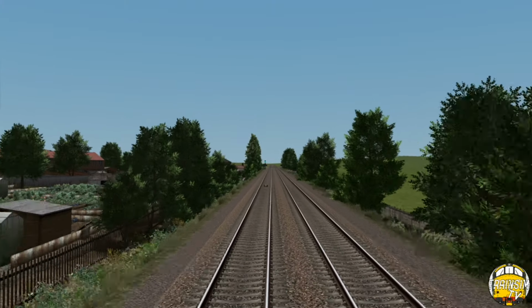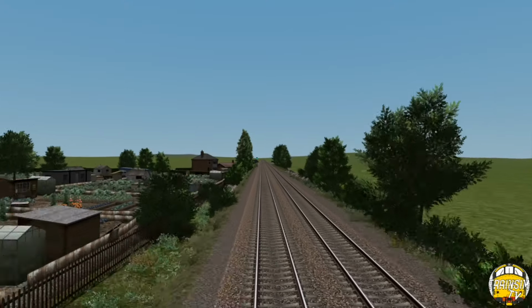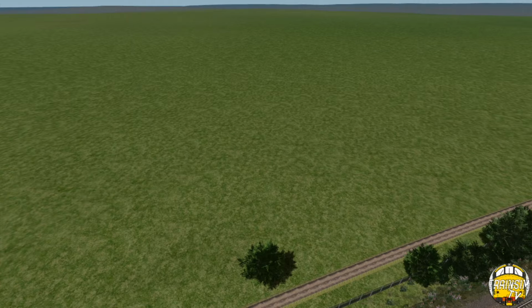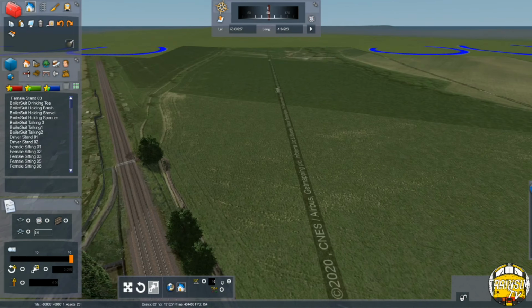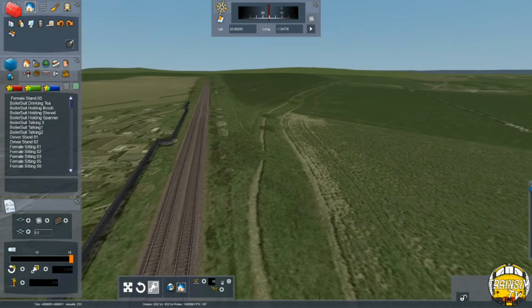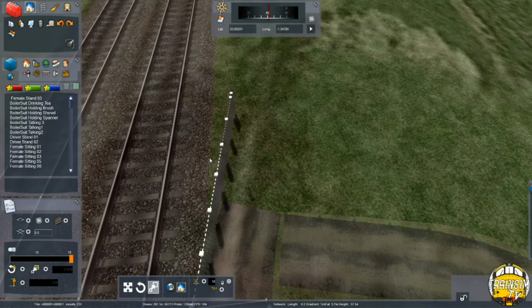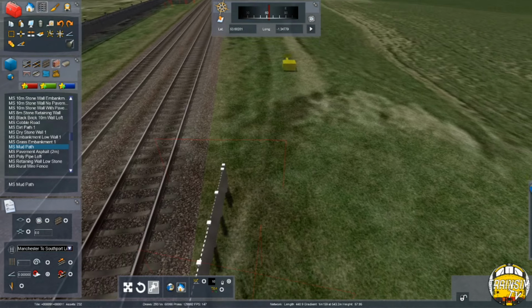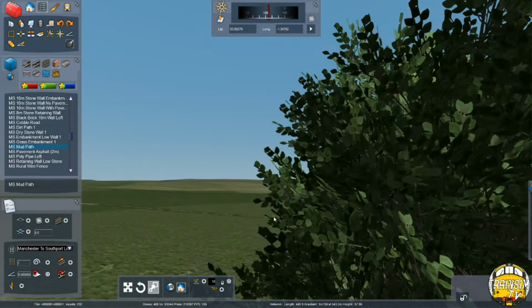And most importantly from the driver's cab. I was just trying to have a little look at everything from a few angles, see what I can see, if there's anything that stands out briefly. And I'll do that regularly as well through production, just making sure that there's nothing stands out too much. Next up we need to put in the mud path that went up there. Actually no, we won't do that.